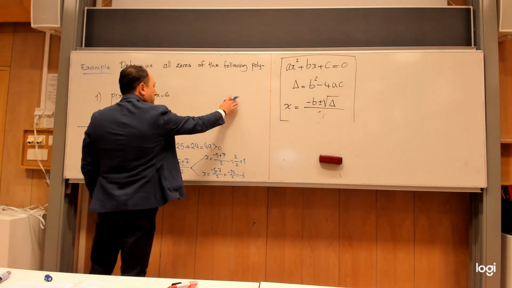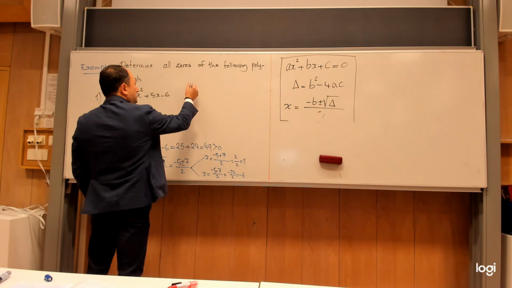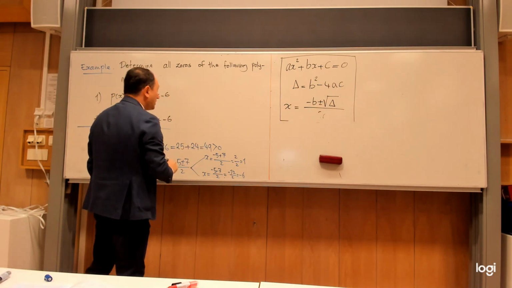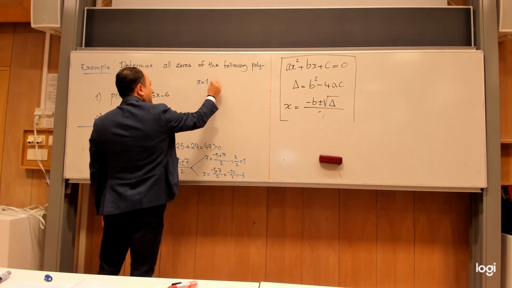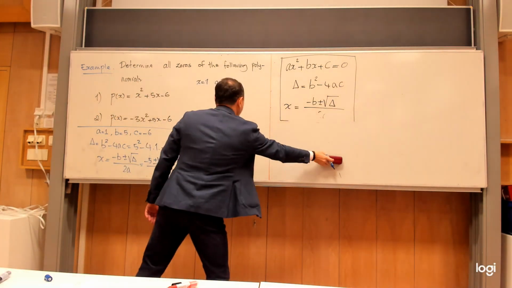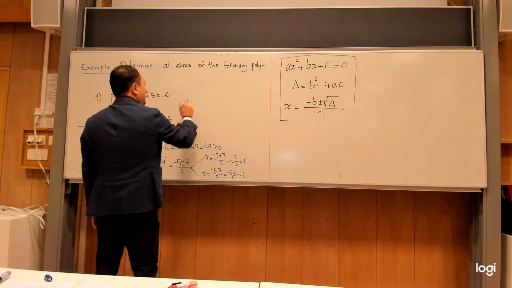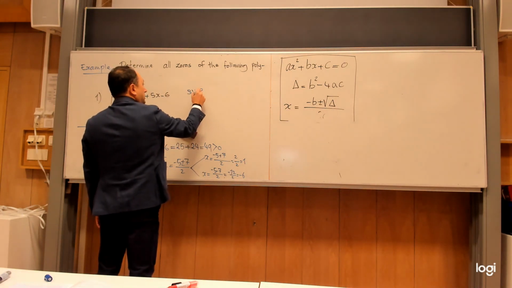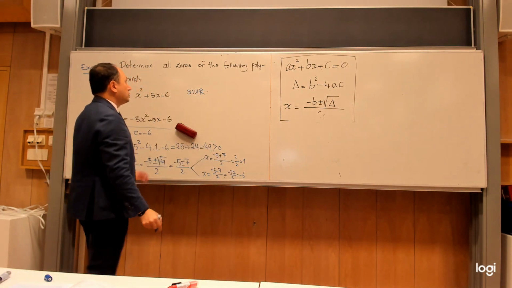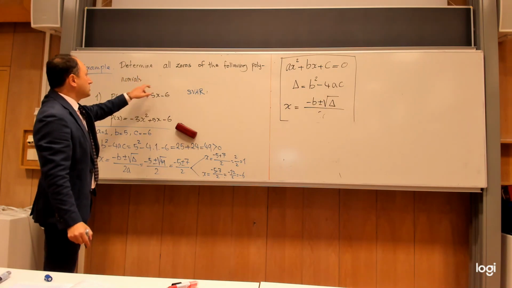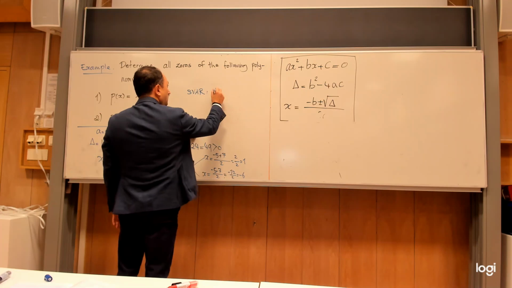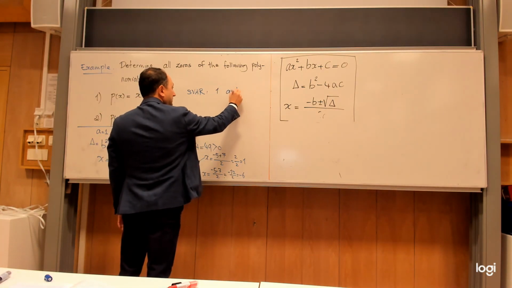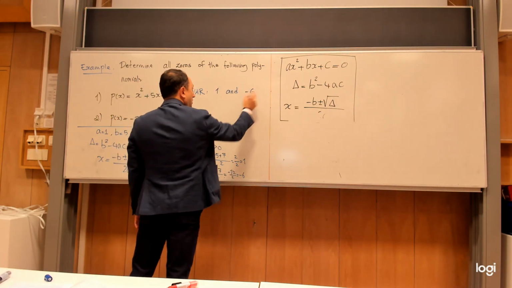So, by the way, this is also good to know. Sometimes I ask you what are the zeros. So you would say that x equals 1. And so if you want to write the answer, you shouldn't say x, because you need to change your answer according to the question. Determine all zeros of the following polynomials. So what you need to provide as the answer is that 1 and minus 6 are zeros.